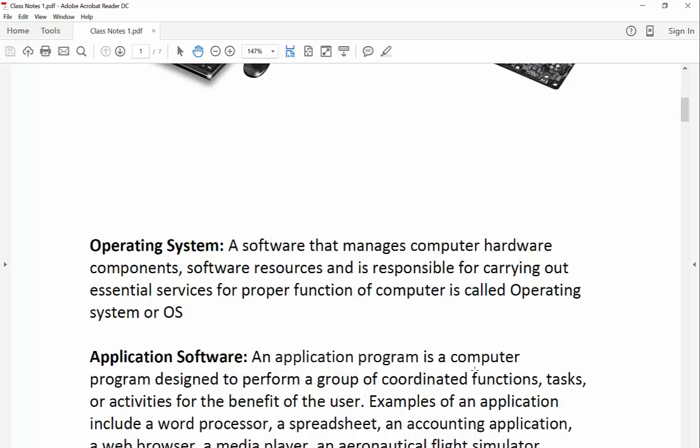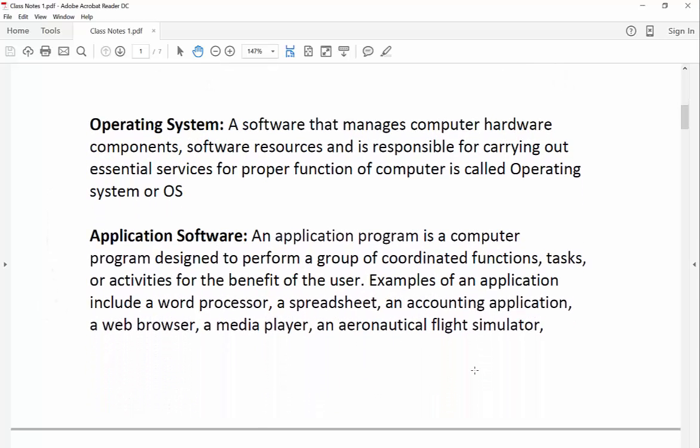And once we have a computer system, then we write application software to perform certain specific tasks. An application program is a computer program designed to perform a group of coordinated functions, tasks, or activities for the benefit of the user.